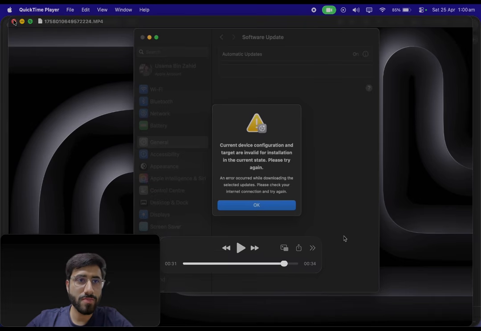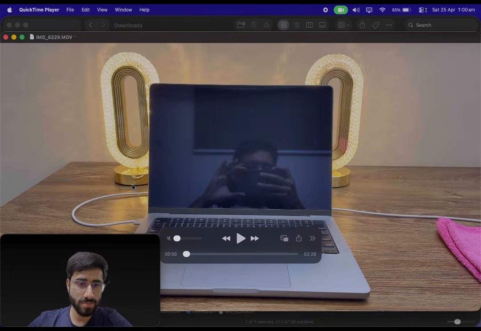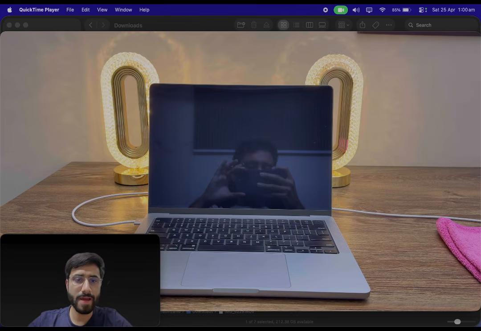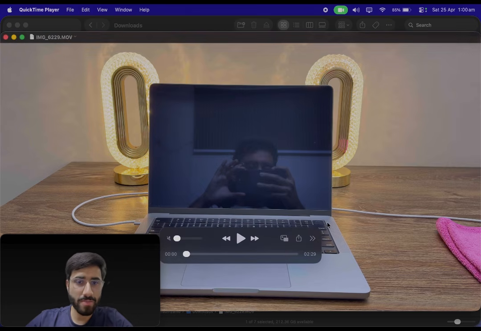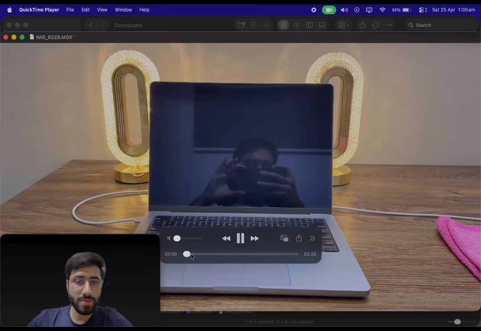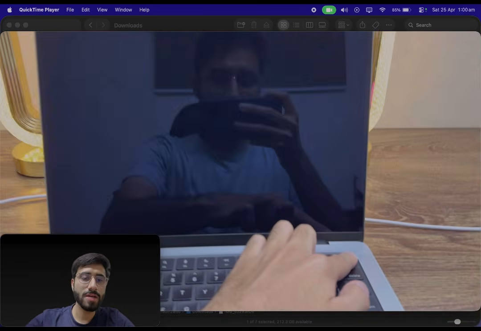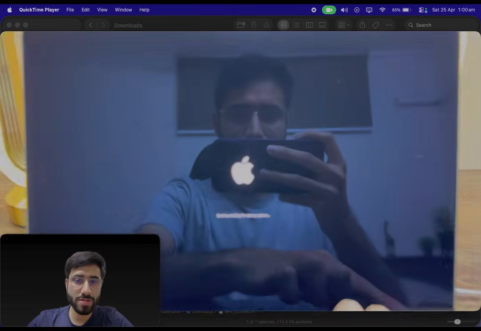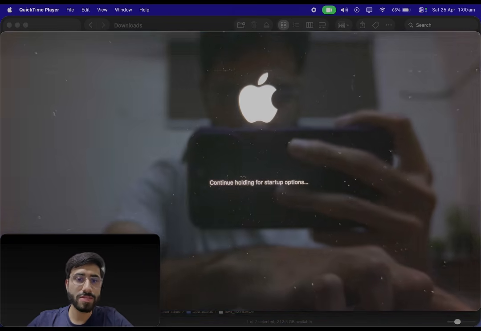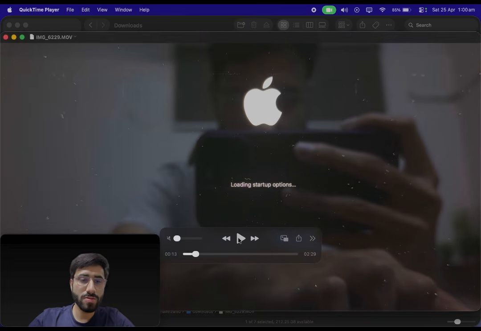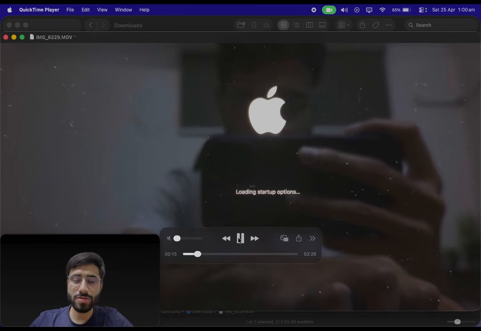So the next step was I turned off my laptop, and that's what you're going to do. Plug your laptop in, make sure it's 50% charged, and then go to your recovery mode. Entering recovery mode is very simple. The button you see here, your power button or the fingerprint scanner, you hold it down, and as I'm demonstrating in the video, you keep pressing it down until you see this logo that says continue holding for startup options. Normally you just tap it and the Mac starts, but for options, you need to hold it down.